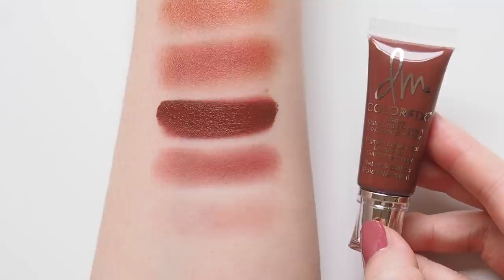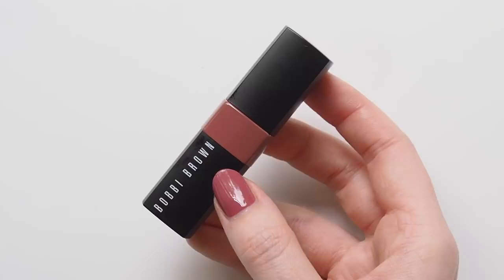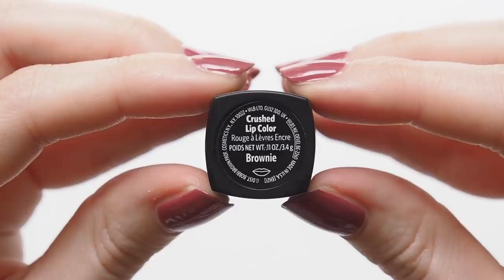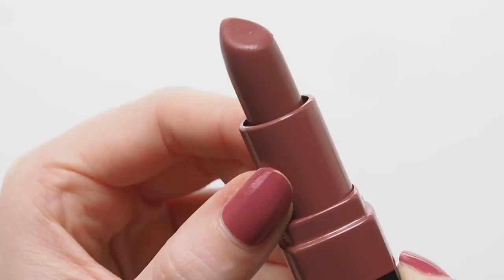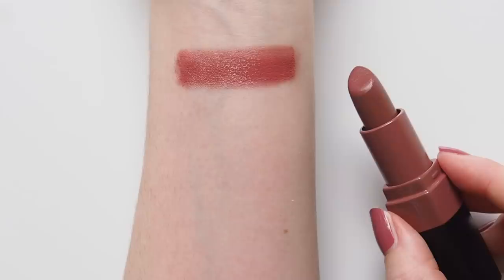Moving on to lipstick — there are so many bullets that fit this season, I've split them into more pigmented creamy formulas and sheer shades. Bobbi Brown Crushed Lip Colour is one of my all-time favourite formulas, something I've sung the praises of for the past three years, but in August they released a Real Nudes collection with ten new shades designed in consultation with real women to create a more diverse group of nudes for different skin tones. They're already out in Australia and the UK and should be coming to the US in early 2021. Brownie is a fantastic rosy berry for a natural, comfortable, blotted matte look straight from the bullet.